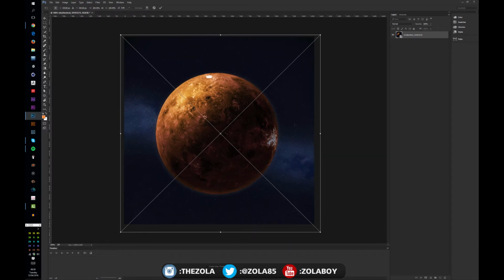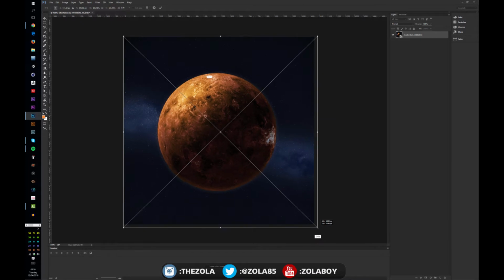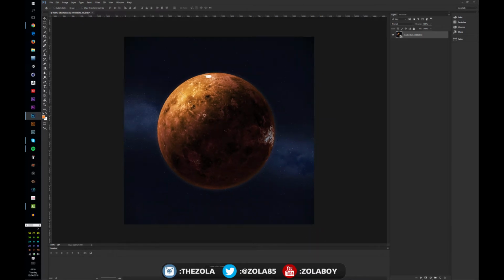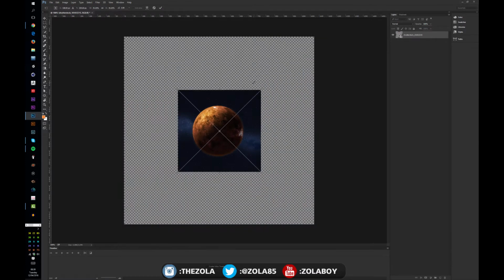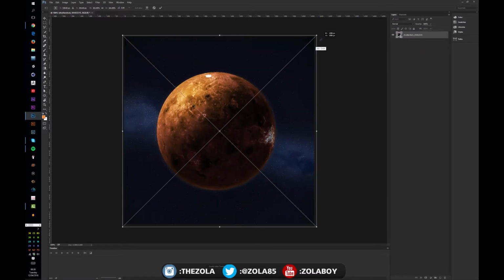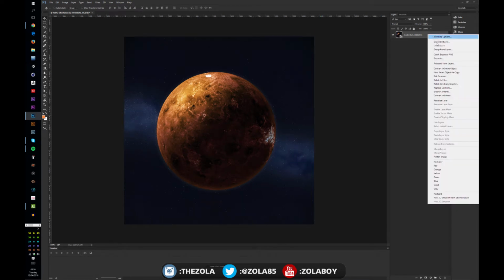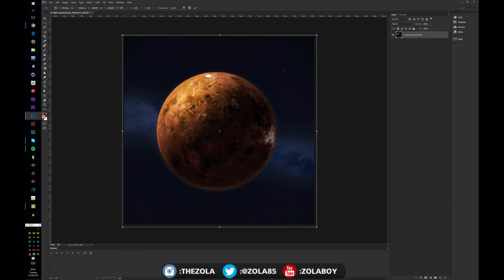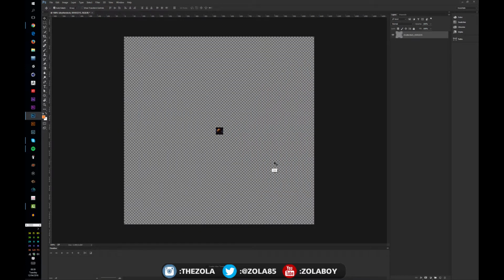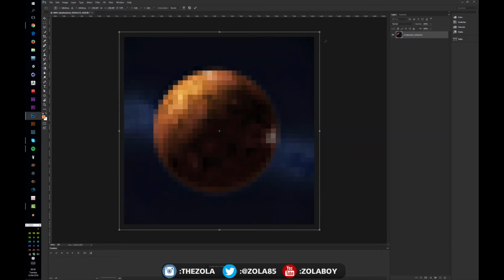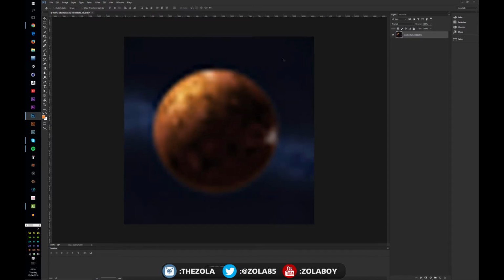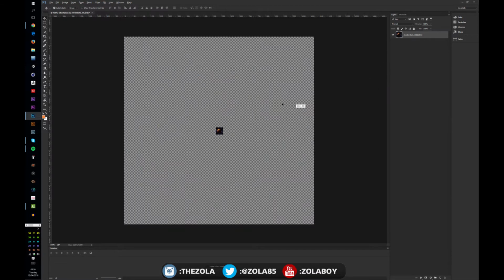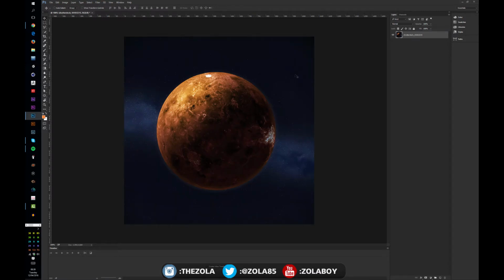So yeah, a smart object is going to remember this object at its full size. So I can scale this down, and then later on I can scale it up, and you'll see that it's going to be just as sharp. If we rasterize it, I'm going to right click, you'll see I can scale it down, of course. But if I scale this back up now, it's forgotten about all the information. When you rasterize it, it basically commits to remembering the picture at exactly this size, which means if you scale it down, that's what it's going to remember, and it won't remember the picture at its fullest like it is now.